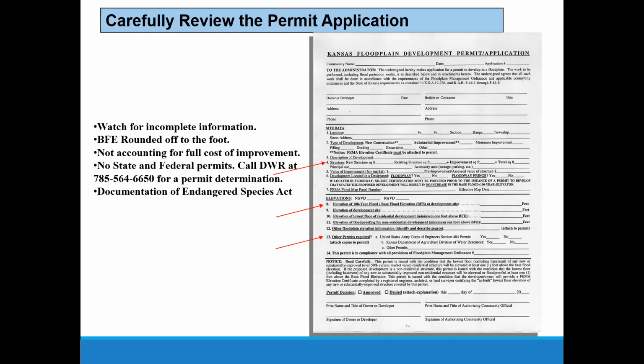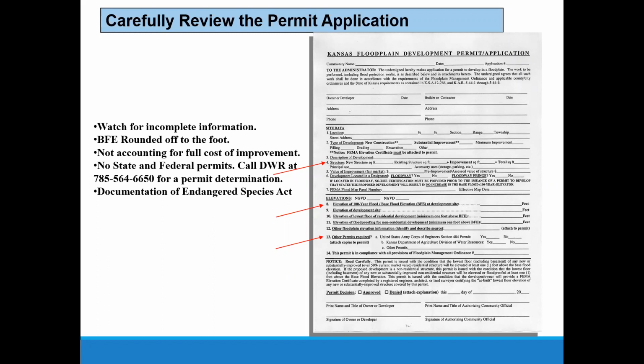We have had issues with some people, floodplain administrators, that are just really busy, and so they will sign off on a permit without really reviewing it, and that is definitely not the way to go. Floodplain administrators are often stretched thin because they have other duties outside of the floodplain, and I do hear that a lot. So again, if you have questions, if you need any assistance, we're here for that.